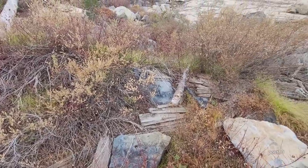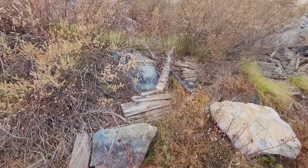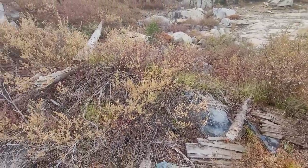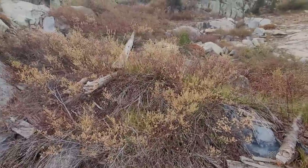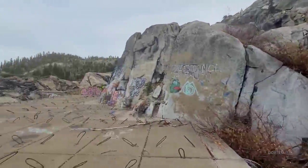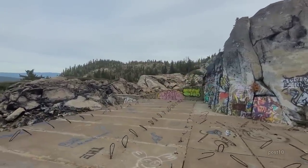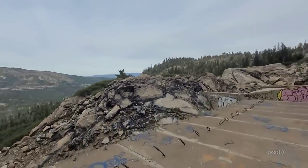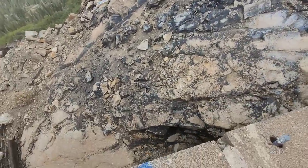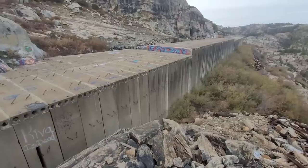I can't see it. It's far below the surface, but I hear water trickling underneath all these rocks. There's also a bunch of squirrels. Oh, there's one. No, that one's a chipmunk. So this is finally our way down, where the next tunnel starts up. How far of a drop is that? Big old drop. Gotta go up and around. Alrighty.